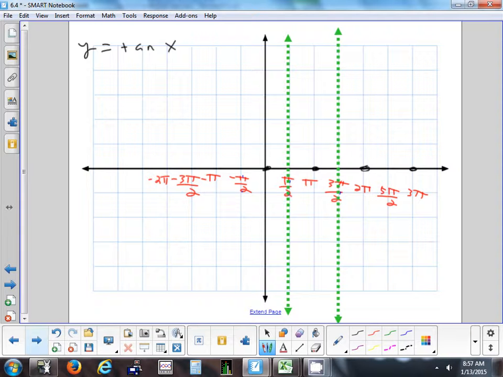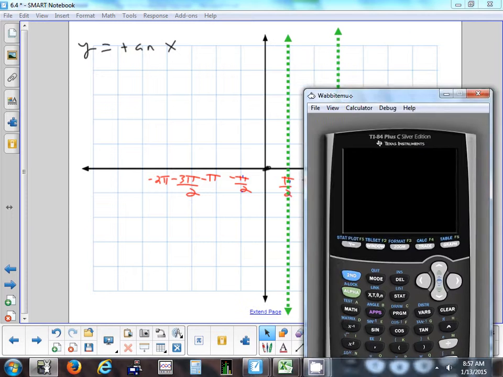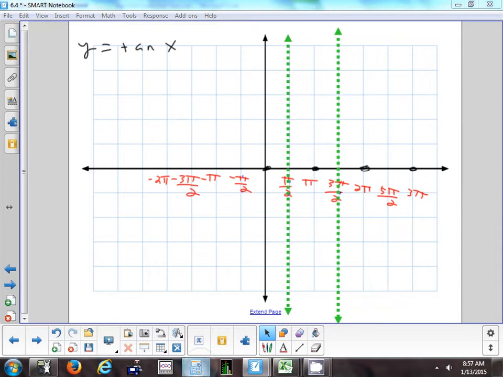look at values that are very close to pi over 2 and 3 pi over 2. I think I'll do it as a degree because that's easier to type in. It's easier for me to type in like 90.1 rather than type in like pi over 2 plus 0.1. Okay, so I'll do it as a degree. You know what? In fact, I don't even need that calculator. Let's just use this one.